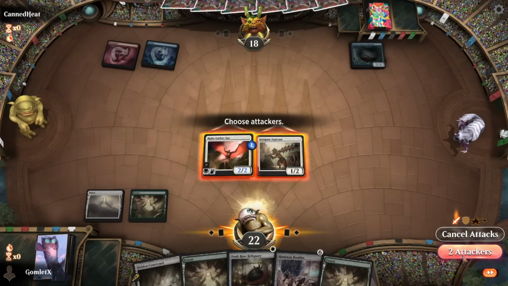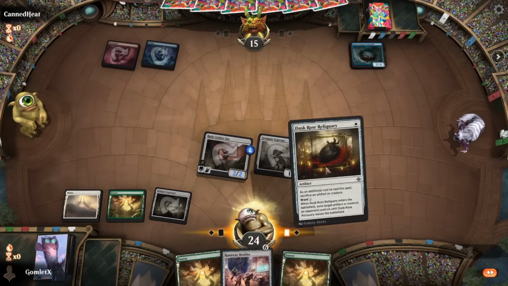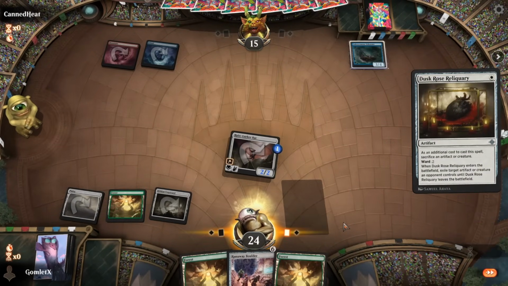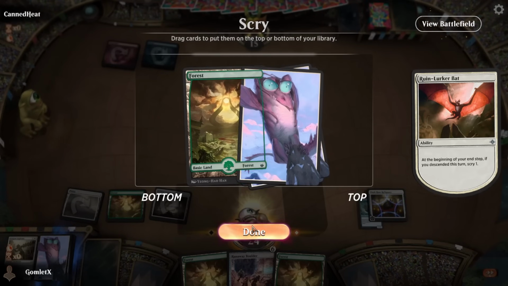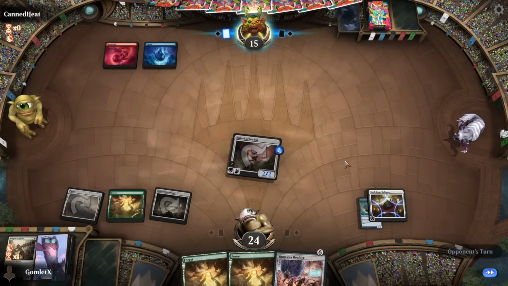I mean, we'll hit for 1 extra point of damage before I do that, but I really don't want them to be crewing that with anything. So I'm going to cash this in and we'll get a scry. Scry into a forest, get that out of here. We are already a little flooded, but I've got a Hidden Courtyard to help out with that.